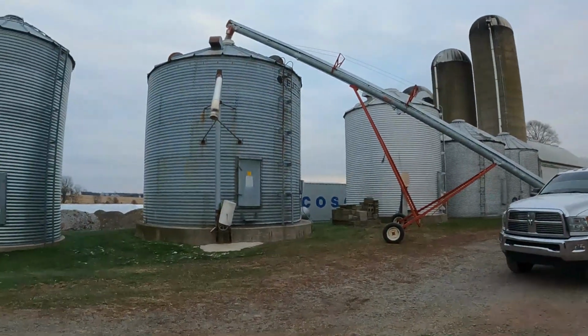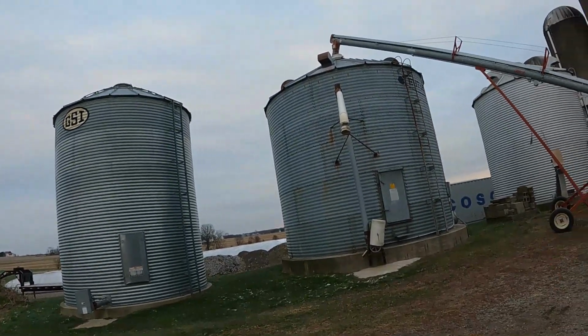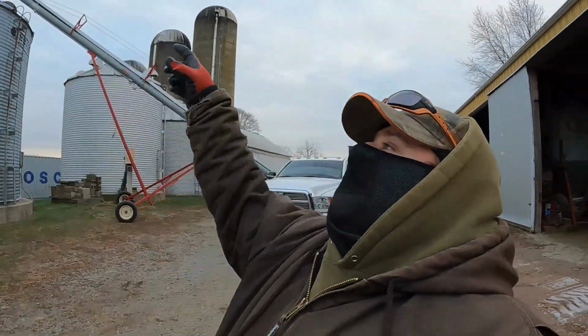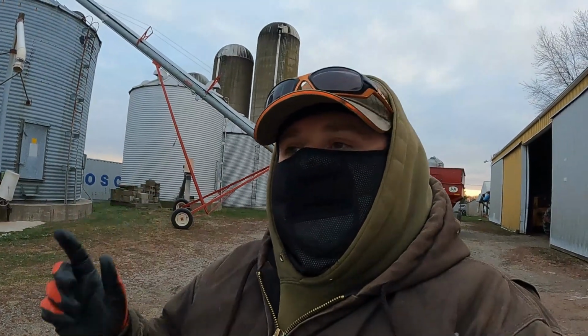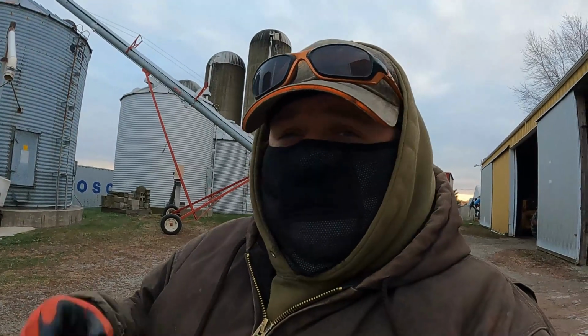I just got done turning the stir-all on in that bin. You can hear the distributor running right now. That's what that splattering sound is. So that bin has a motor up top right where the auger drops in, and there's kind of a splash pan on it. That thing spins around and it's distributing the corn all the way around the bin. It kind of flings it all the way to the outside. So you're actually filling from the outside wall towards the center all the way around 360 degrees.